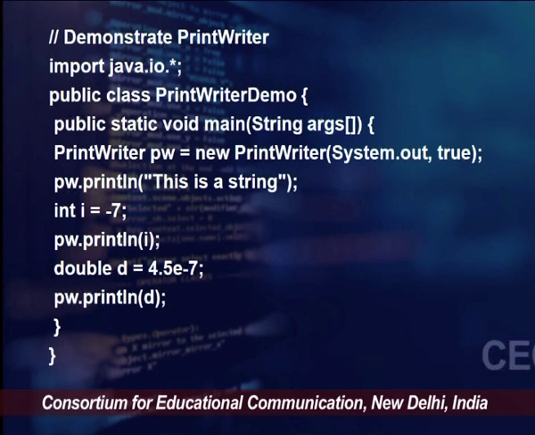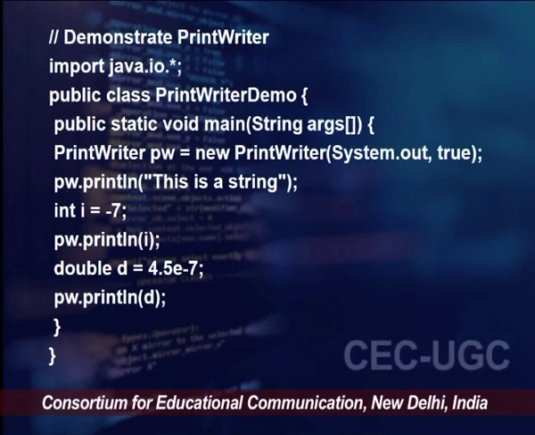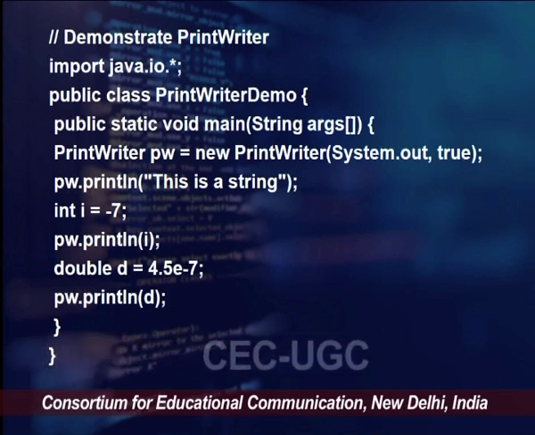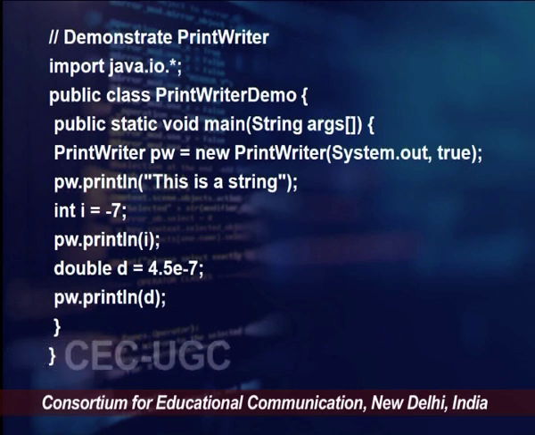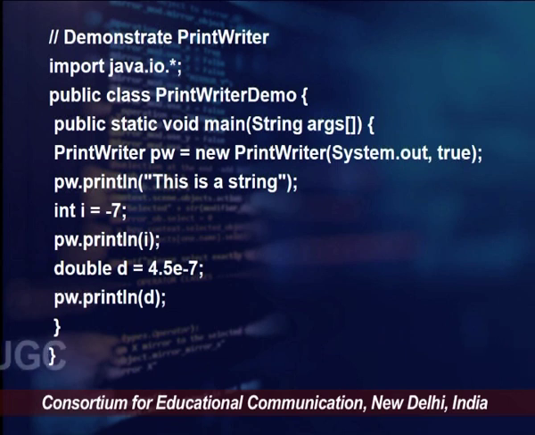So, in order to see how we are going to use this, let us quickly look into a program which says import java.io.*; and public class PrintWriterDemo. Inside main, we have created one reference variable of PrintWriter named pw with its two arguments. One is System.out and another one is true, which signifies that flushing is automatic. And with this reference variable, we have used the methods pw.println, and this println till this point we have used with System.out.